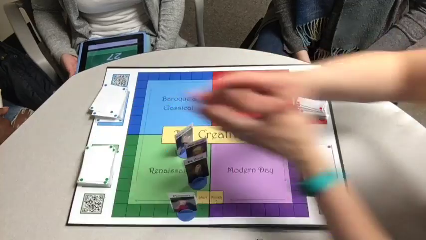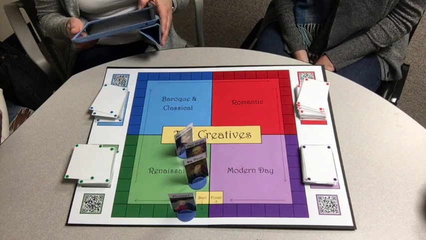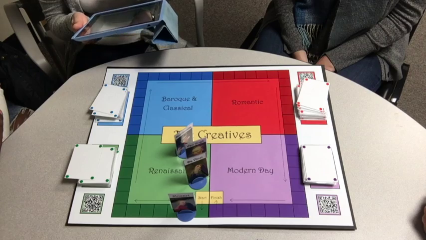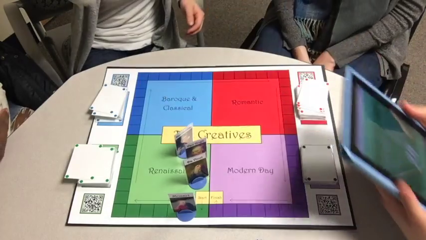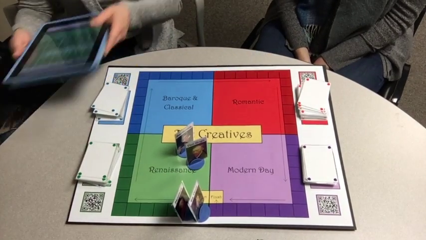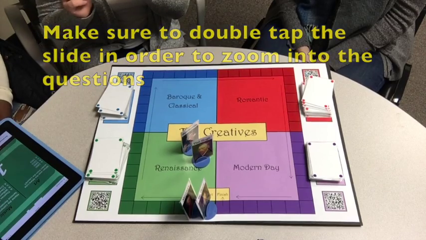Okay. I think it's your turn, so I pick. Question 28. All right, I'll let you see the iPad since you're going to answer the questions. All right, Tess, I'll choose a card for you. You get number 16. You have to double tap it. There we go.